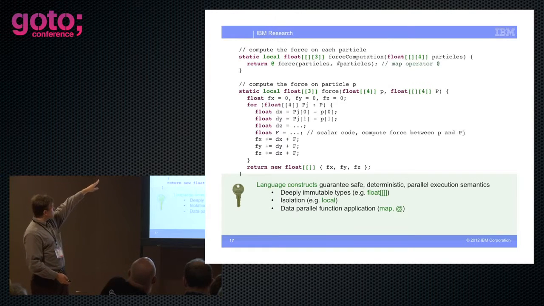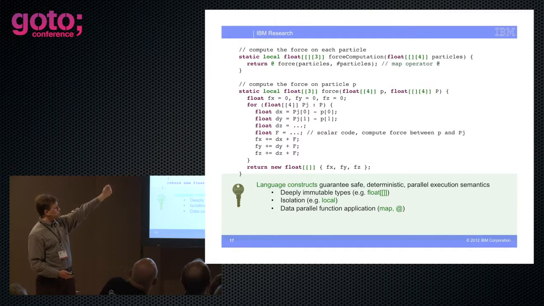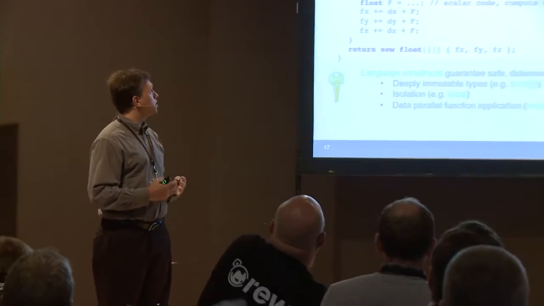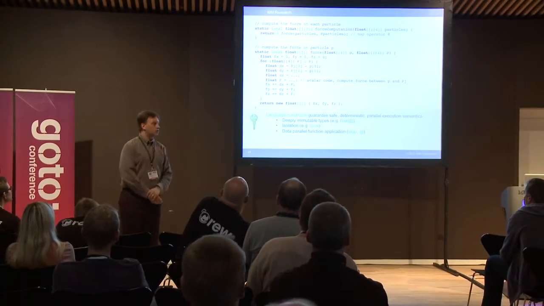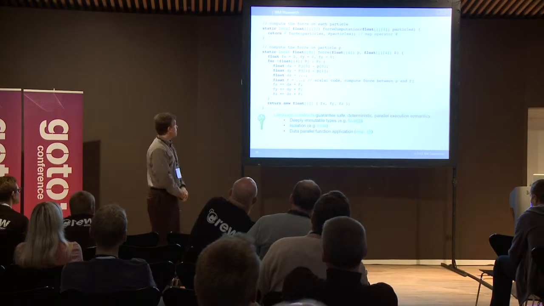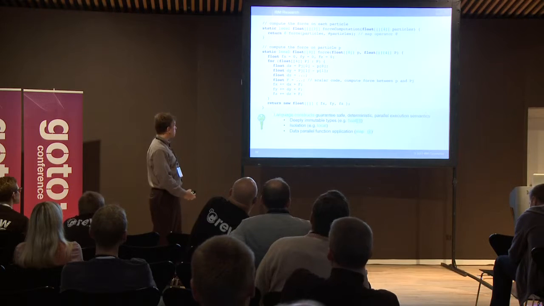So that funny array syntax we have on the inputs and outputs of force computation is saying that the input to the force computation method, which we're turning into a task, is an array of 4 tuples of floats, so it's a 2-dimensional array, but it's immutable, so nobody else is going to be scribbling into it while this task is running, and it's going to return an array of 3 tuples, which is the forces, which is also immutable. The local keyword also tells the compiler to check that this calculation is transitively isolated, so in particular it can't read or write any global mutable state. So with that information, the compiler knows that it's safe to relocate this task and that it won't change the semantics of the program in any way.